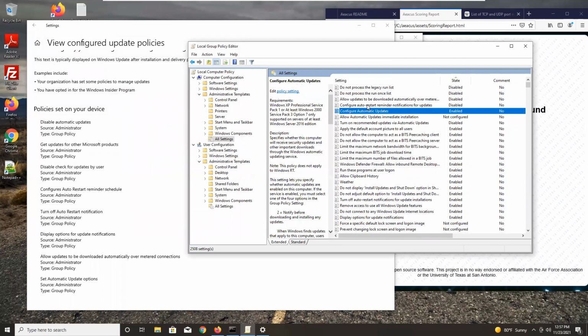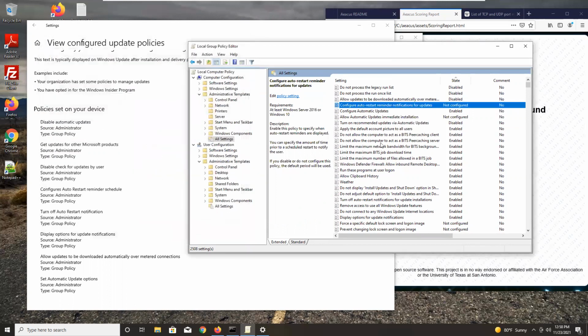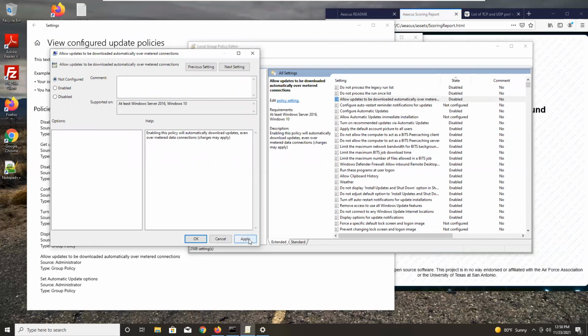So we did this one already. Auto restart reminder for updates. So I would say again, a lot of these you probably want to do not configured. Probably better. Allow updates to be downloaded automatically over metered connections. Since most of us do not have metered connections, I would probably not configure this one. Most of us have pretty high-speed internet access.